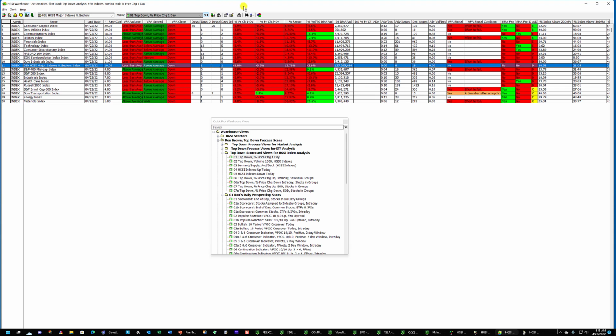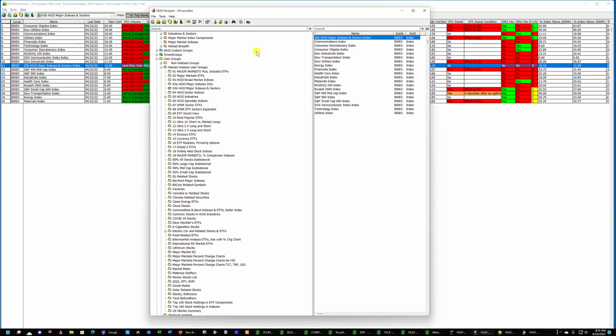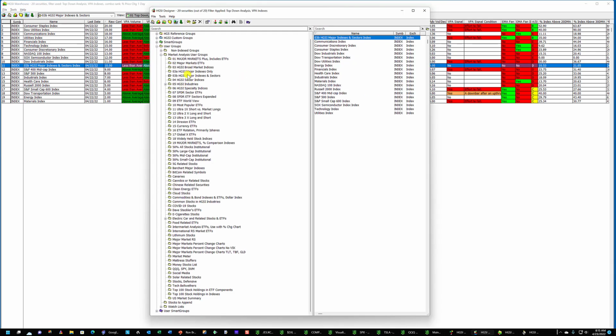There isn't much to look at on the upside today, so I'm not going to do any more, but I hope you get the idea that you can use this folder, which is the 3B index, major indexes and sectors, compared to major indexes only, or the sectors. I put them together for analysis. That's the beauty of HGSI. We can do all of this. I'm going to end this video.